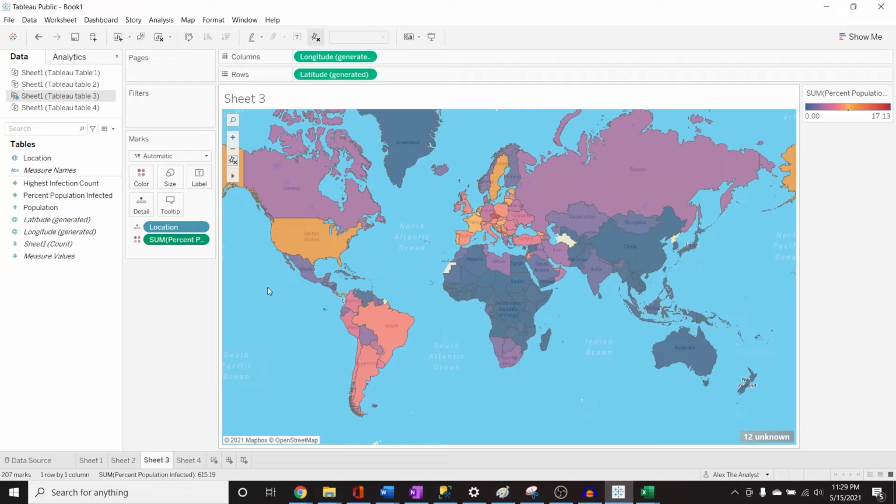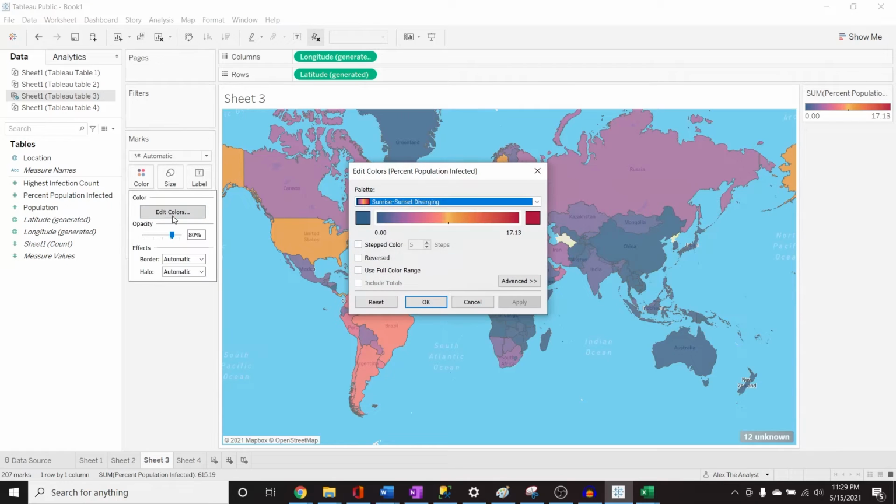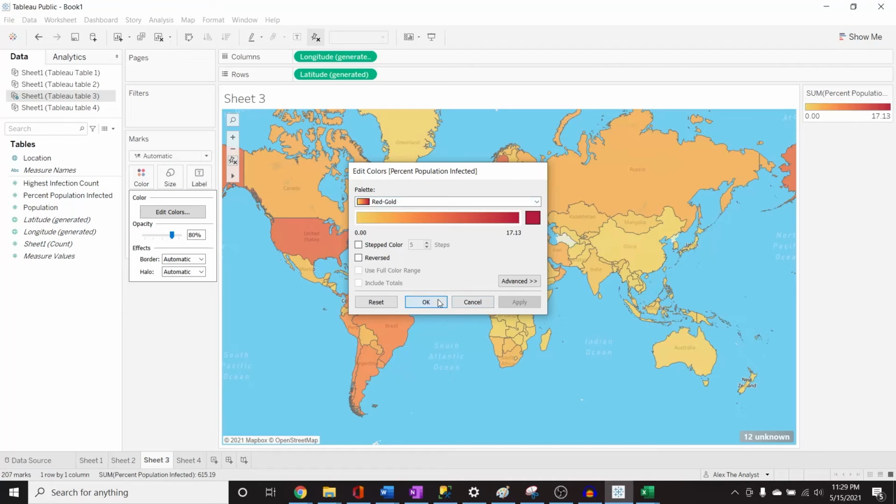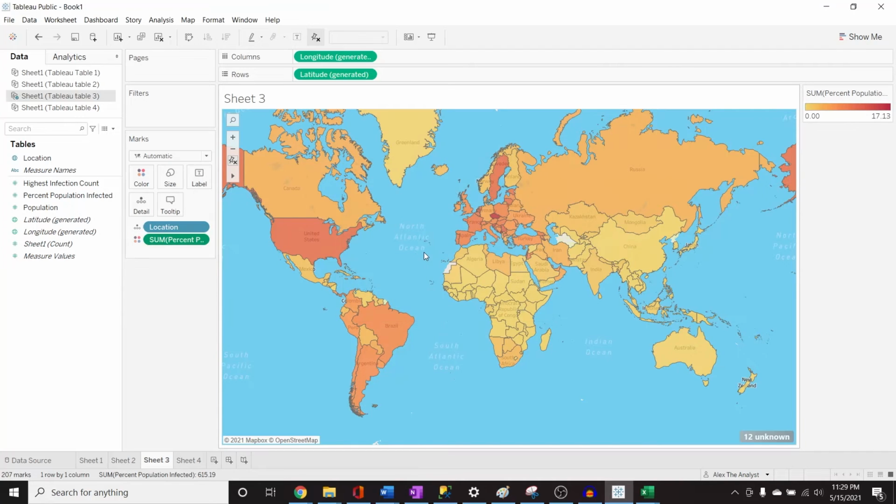Okay, so if you don't like this one, don't use it. I don't want you to use it. I want you to find one that really looks good to you. And just know that any one that you choose, you'll still have this right over here. Okay, so you should be all right. Let's try this red to gold. I think this is kind of what we're going for.